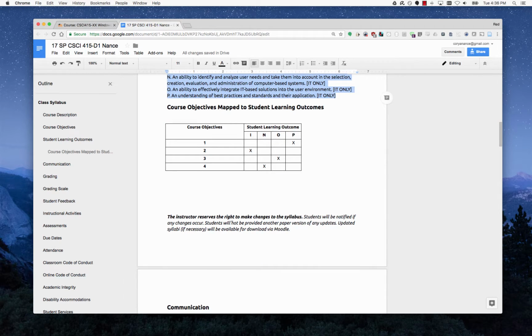Now, I do reserve the right to make changes to the syllabus. If I do make any changes, I'll be sure to notify everyone. The typical mode of notification will be by email, so I'll send out an email letting everyone know that the syllabus has changed and what change I had made. No new copies will be distributed. Of course, this is an online course, so an initial copy wasn't distributed either. As you can see, this is a Google Doc, so any changes I make will be reflected immediately by the link that you have access to.